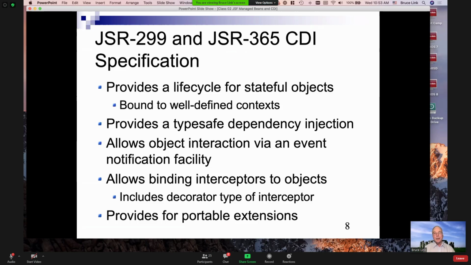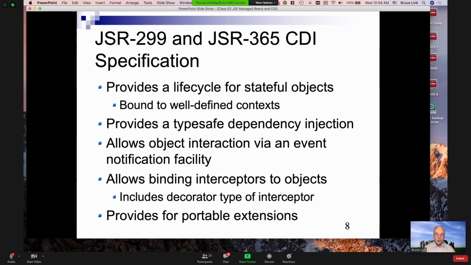Because two different objects may have different state, it's important that you are using the object that you intend to use and not a different object. Otherwise, you'll get the wrong state. So to help keep track of the object, contexts have been defined that can store objects. And they will store an object and get it back to you. So that's very useful. This is again just theory. We saw an example last time.